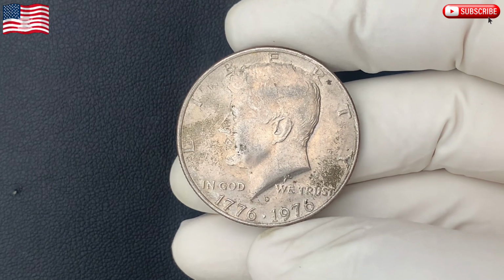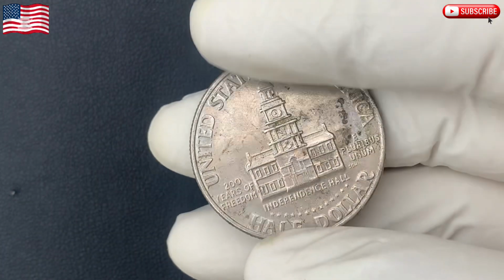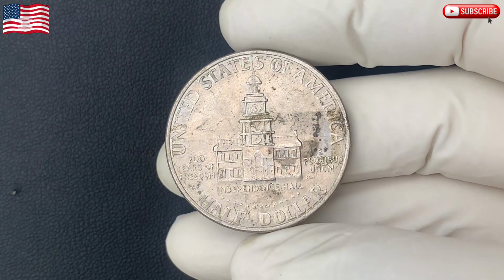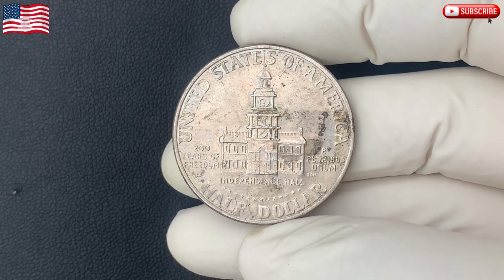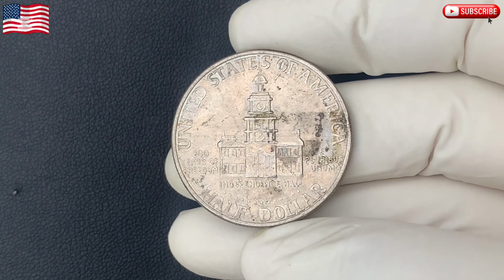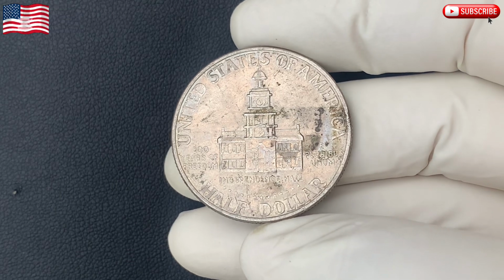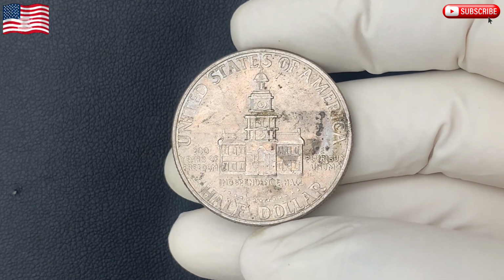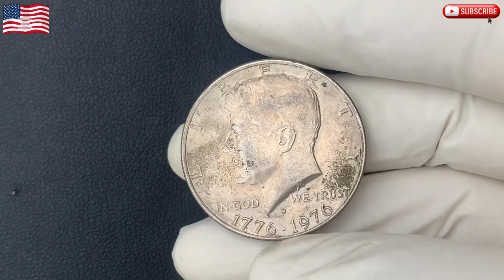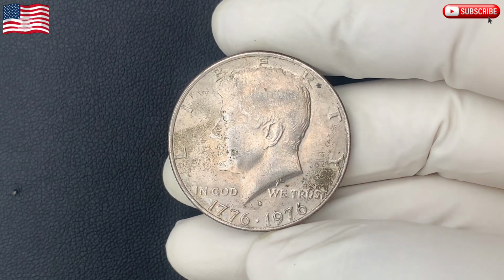It marked the birth of a new nation. The signing of the Declaration of Independence set the foundation for the freedoms and ideals that would shape America into the global power it is today. Fast forward to 1976, and the United States was preparing for a grand celebration, the 200th anniversary of the nation's independence. What better way to commemorate this incredible milestone than by releasing a special edition of one of the country's most iconic coins, the Liberty Half Dollar.